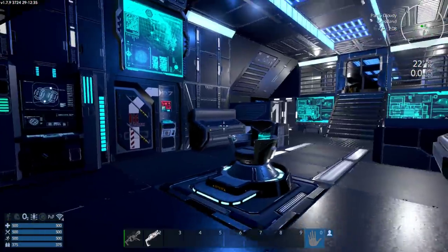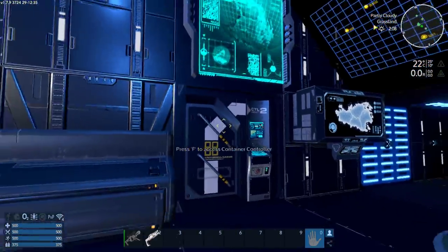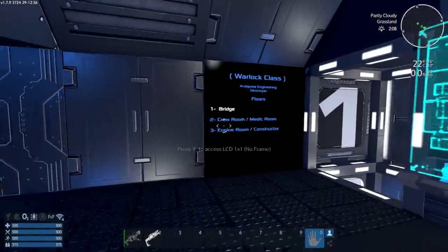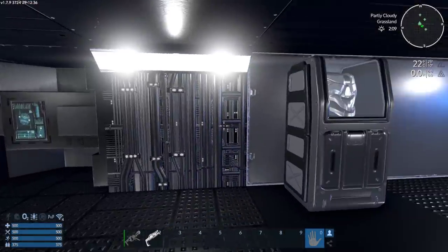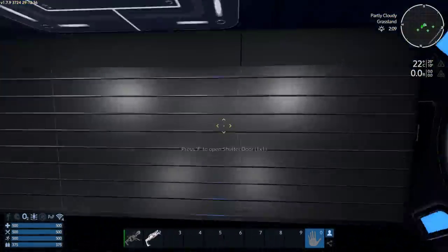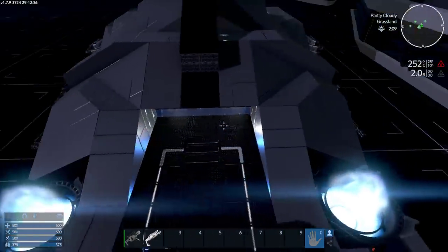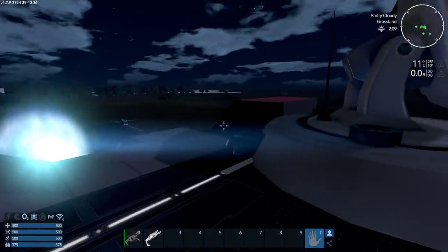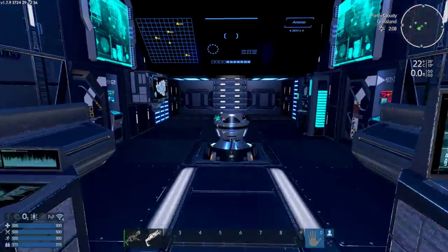Looks like we got some blast doors in front, captain's seat, ammunition controllers. One ammunition controller, one cargo controller really close by here. Gotta have some crew. Bridge, engine room constructor, nice. And then over here, it looks like we've got some more utility function. Armor repair, armor locker, some boxes, O2. And we got this nice little landing deck over here for something pretty small. Or you can gain entrance to the ship here too, which is nice. I like having that alternative entrance, especially a little bit closer to the bridge. So nice. Yeah, slick looking ship here.